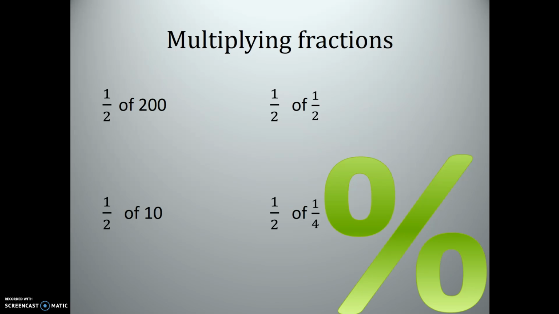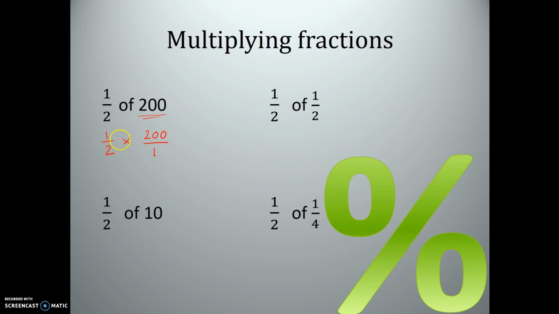So that doesn't automatically sound like multiplication, because usually when you multiply, you end up with a product that's a little bit bigger than the numbers that you multiplied. But since we're multiplying fractions, we're going to end up with a product that's smaller than one of the numbers. So let's see what this looks like. So if I ask you to find 1/2 of 200, let's set that up like a multiplication problem. That of becomes a times symbol, and let's go ahead and make 200 an improper fraction there.